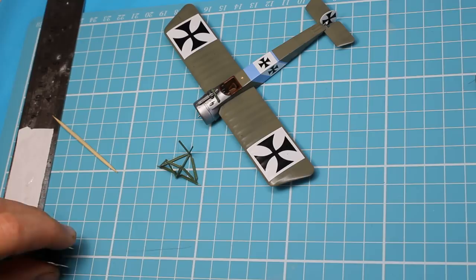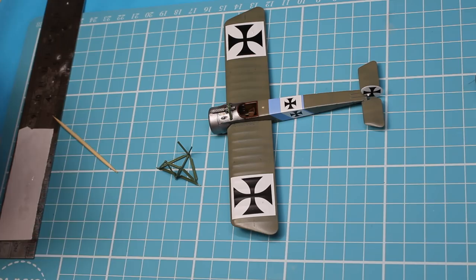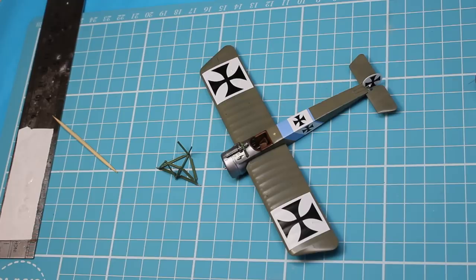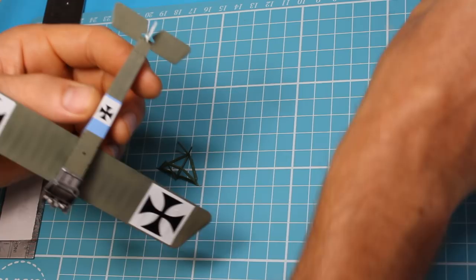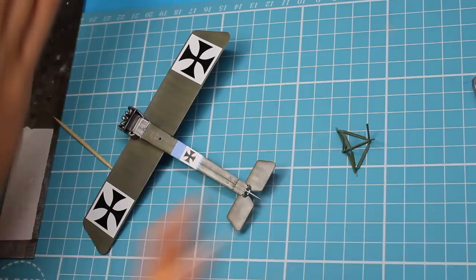So I haven't actually rigged the main parts of the plane. I've just started rigging the areas so I can get all the components together, and then I want to put a gloss coat over the decals now, and then start on the weathering. So I want to get the undercarriage and everything on apart from the propeller, basically. I've glued the rudder on, and there are a couple of small parts of rigging that I've done here, which you probably again won't be able to see, but there are two control lines here, I believe, for the rudder. I think they just pull the rudder. There's two there below and two above.